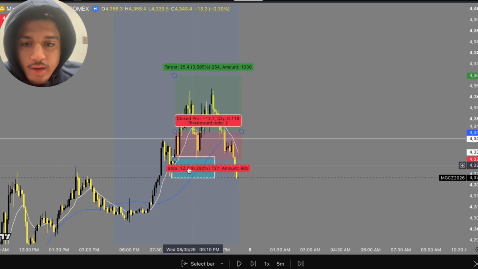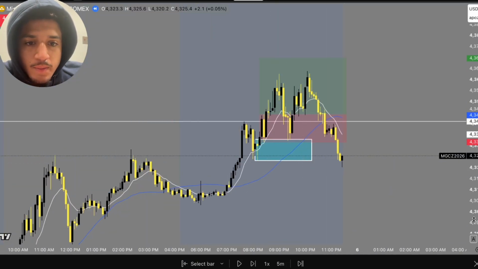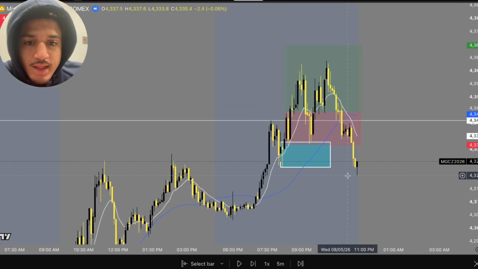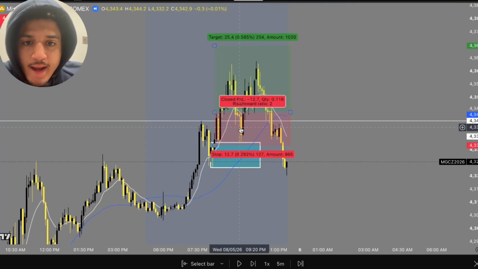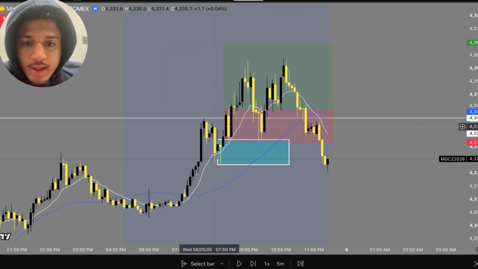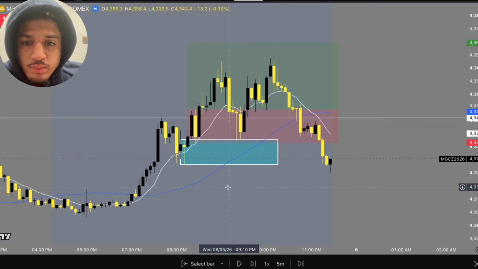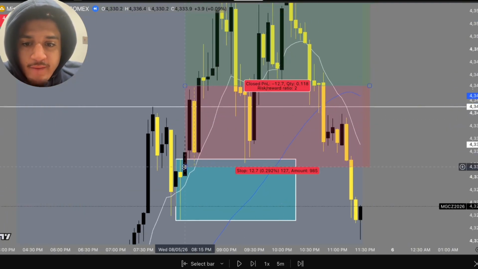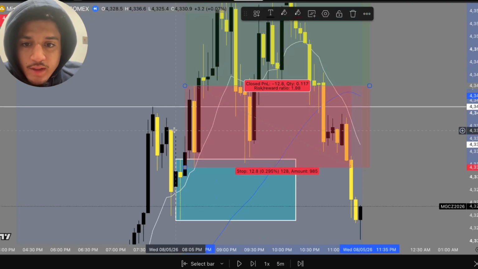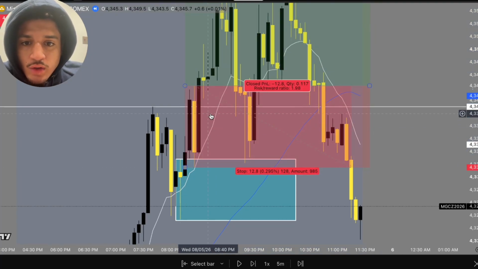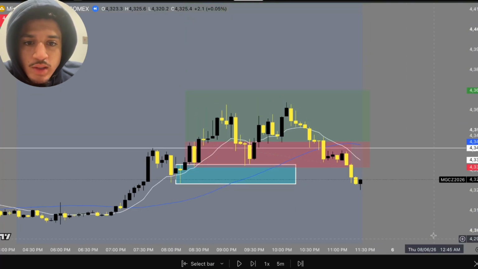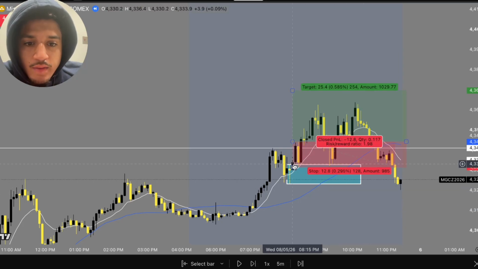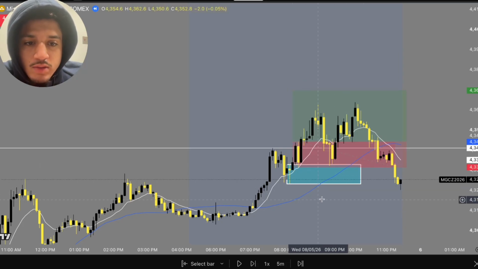Okay, this would have been an L. So yeah, went for the 1 to 2. It did not hit. Now, one thing I didn't like about this trade is I don't like when the candle that gets broken is as long as this one is, because then I have to put my stop loss down here no matter what, at the bottom of the candle if we're in buys. So with this stop loss being so many points, a 1 to 2 is a lot longer than it would be if the candle was smaller.